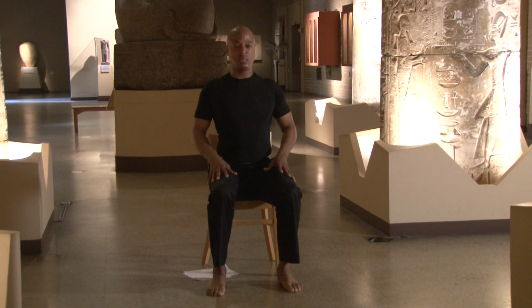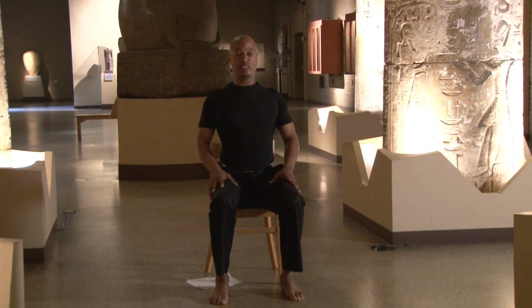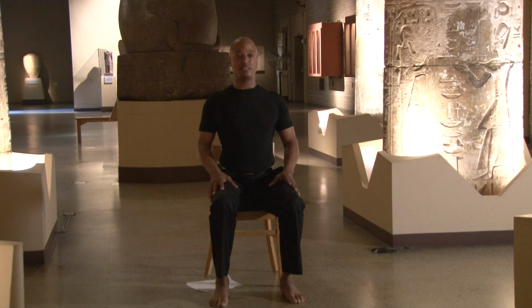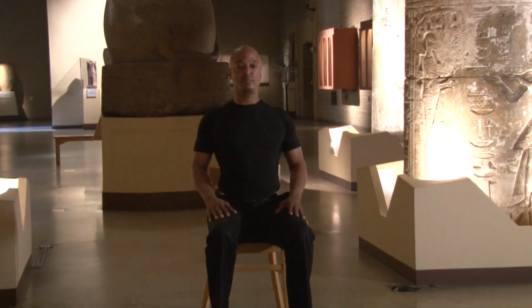The spine is long. We elevate the front of the armpits, the back of the armpits are below the front of the armpits. The front of the spine elevates the back of the heart. Softly elevate the back of the neck, then slowly bring the chin down. Roll the front of the shoulder heads back. Come back to your Durga breath.